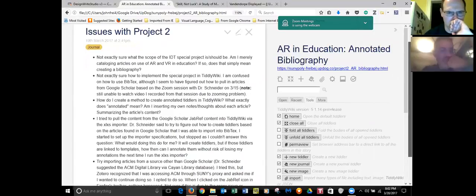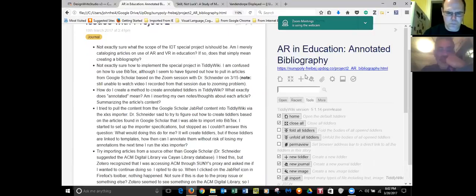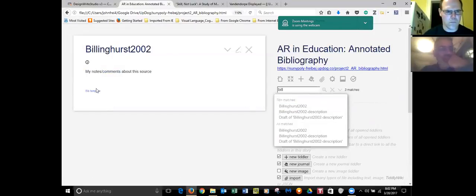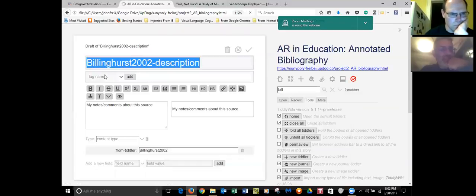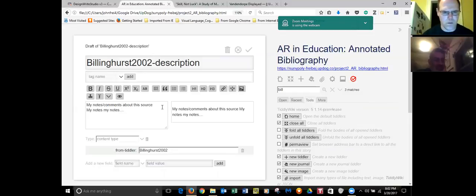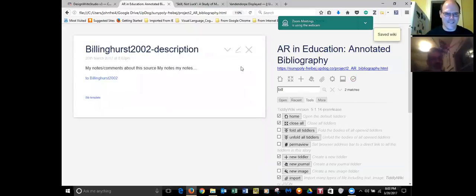Oh, so search for billing. Okay, so now hit the I button and you can fix your notes up here, whatever. Just type over that? Yeah, or change it or something. It's fine the way it is, you know. But you'd put whatever your notes are. Okay, just add another line. Perfect, very thoughtful. Save it, and now you're in one tiddler at a time mode, so if you close this tiddler with the X.